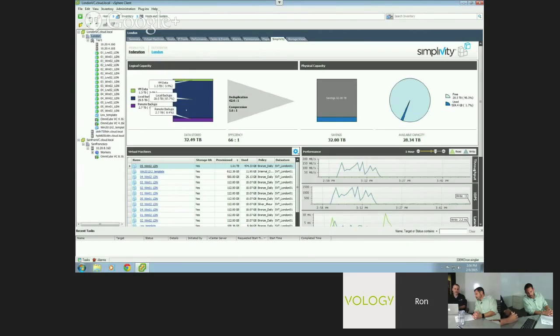Now if I take a look at my London data center and all of the logical data that we have stored, we have it broken down into VM data, local backups, as well as remote backups. For VM data, we have 1.3 terabytes stored, 28.5 terabytes of local backups, and 2.7 terabytes of remote backups. Now, our core functionality is that we created a file system coupled with a piece of hardware that accelerates that file system, and we do inline deduplication, compression, and optimization of all data across all tiers at the local site, as well as across all sites globally.